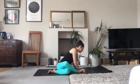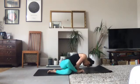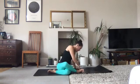Exhale, right hand down to the earth, the left arm twirls up and over to meet it. Lean in for your counter twist. And with your inhale, we're coming up through the center, straight into Navasana, boat pose. Hands to heart. All right, last twist open here.